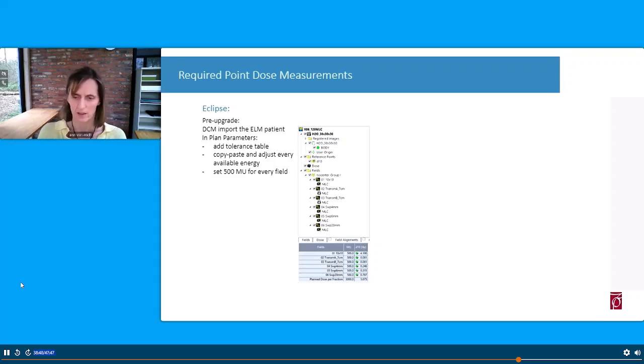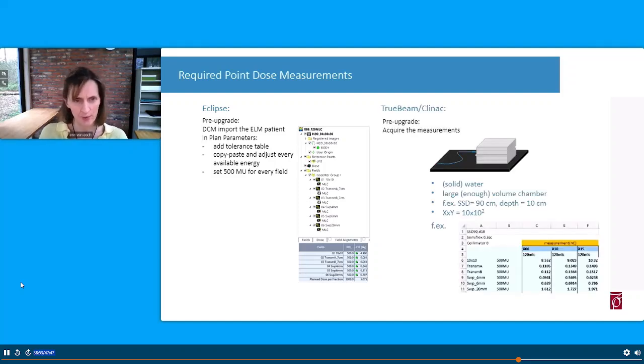Yeah. When the time has come and you feel like it, you can go to your TrueBeam and perform the measurements. So as I said, perform these before you do the upgrade. You just put on your solid water or your small water phantom, put in a reasonably large chamber, put your chamber at isocenter, and just make sure that it is perpendicular to the leaf movement, right?